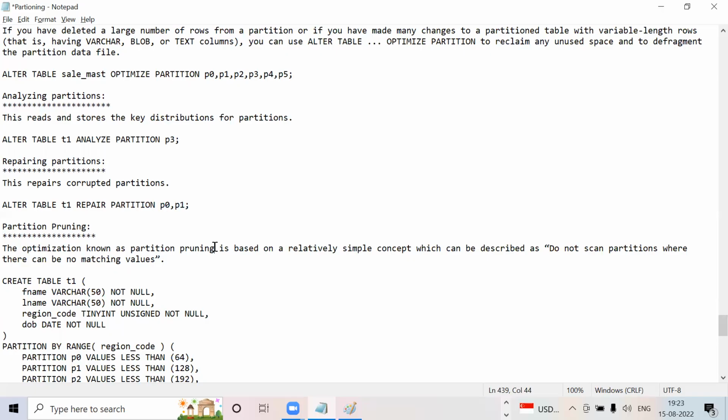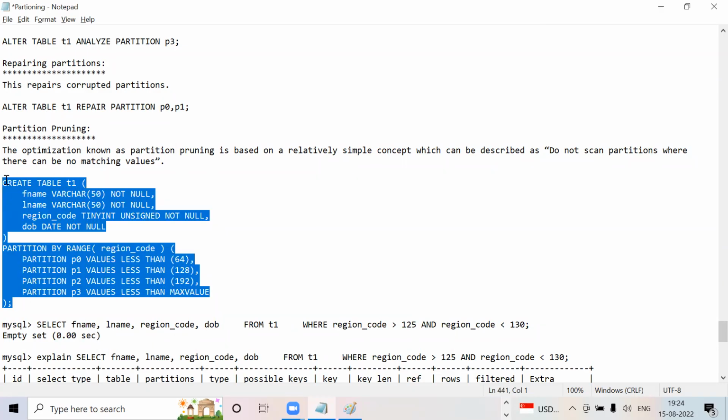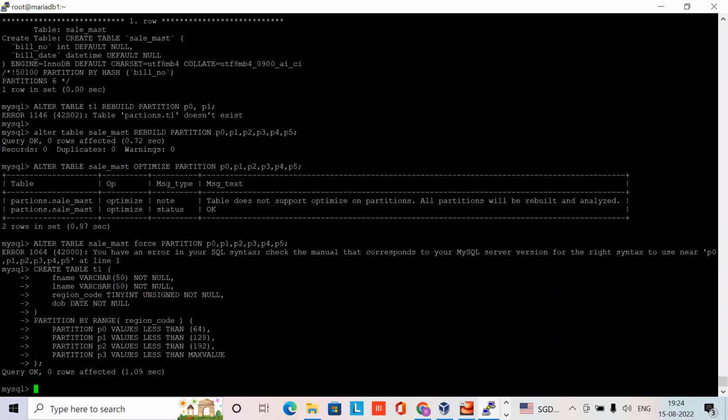Okay, what is partition pruning? Exactly. I have created 4 quarters. If I need data from January, it should scan only the first quarter, January, February, March data only, right? Then only I can say my partitions are well optimized. I am getting the data from the exact chunk. Okay, so how can I achieve that actually? See, very simple. I will create one table, for example T1, and this is actually range partitioning only. So see this one, table creating, table name T1.